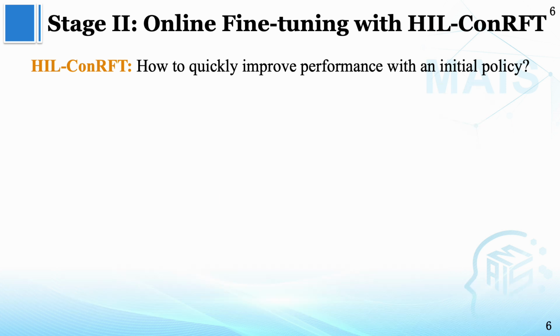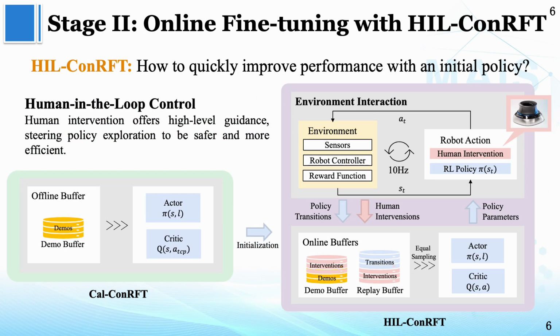Also, safe exploration is crucial in real-world robot learning since unsafe actions can cause damage or danger. To handle this, we allow human operators to step in any time during training to correct behaviors. The intervention goes into the demo buffer to guide the policy towards safer and more efficient actions, helping the policy converge faster than fully autonomous training.